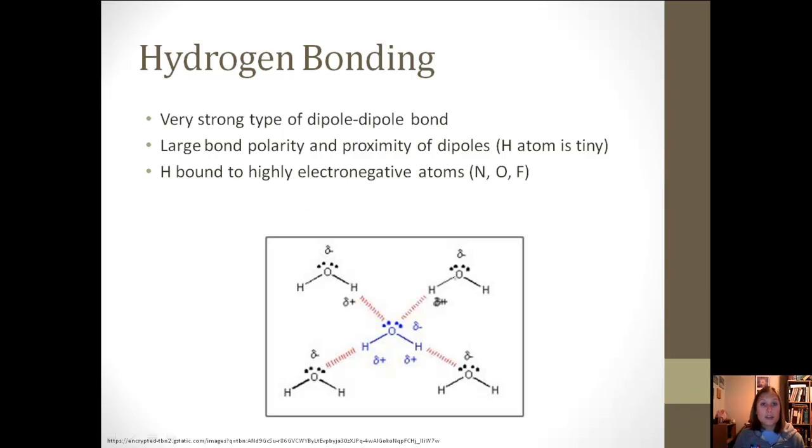Basically, to have a hydrogen bond, you need a hydrogen, and it has to be bound to a very electronegative atom, specifically nitrogen, oxygen, or fluorine. So these are the only three elements in general that you can have bonded to hydrogen to constitute a hydrogen bond. And so the best way to remember this is that hydrogen bonding is fun. Yay!